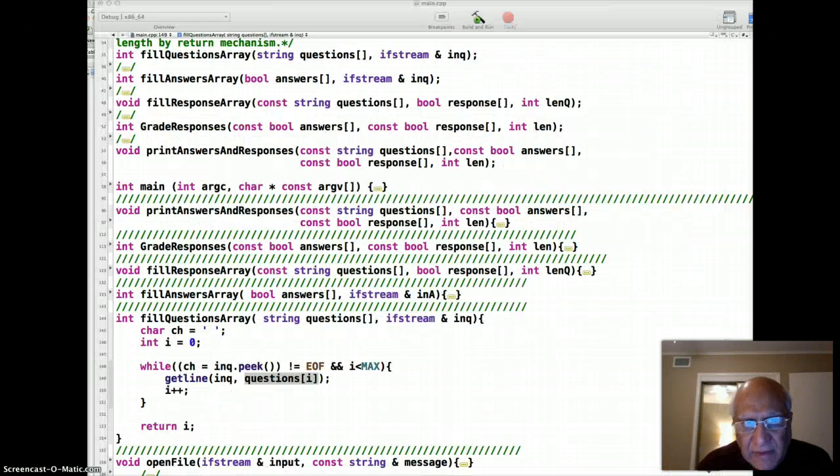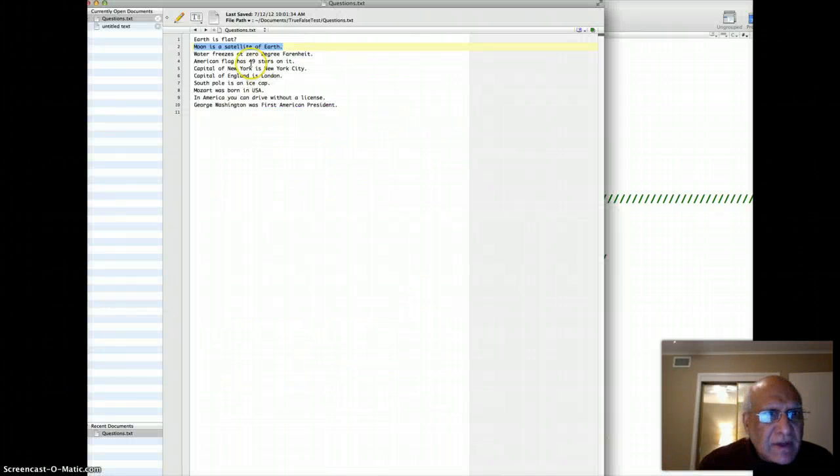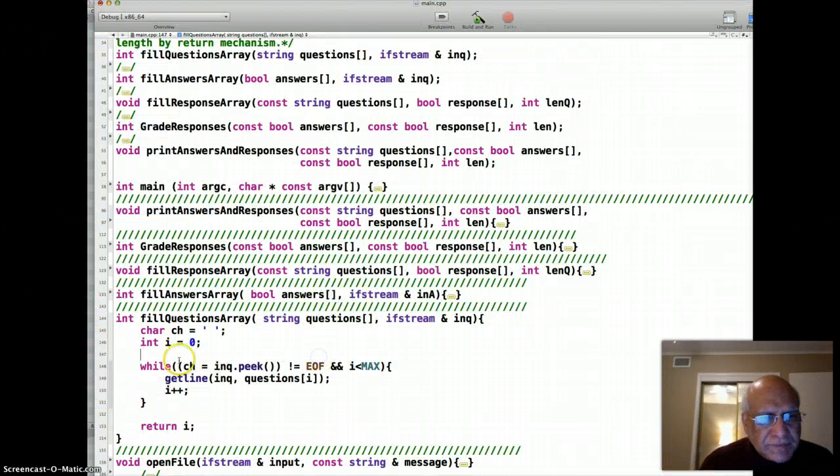And then i increases to 2. 2 less than max is still true, and after the second question has been read, my pointer to read the file is sitting right here. The first character at that point is not EOF, it's rather W. So once again this composite condition is true, so I'll enter the loop again.